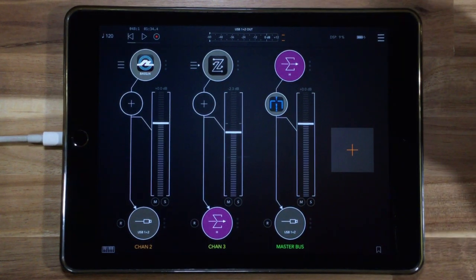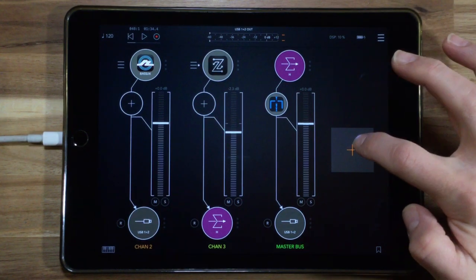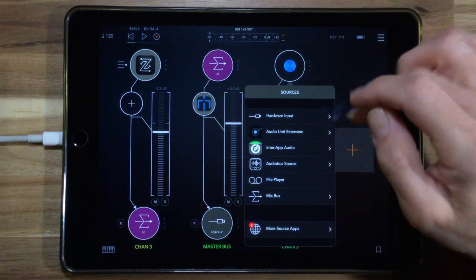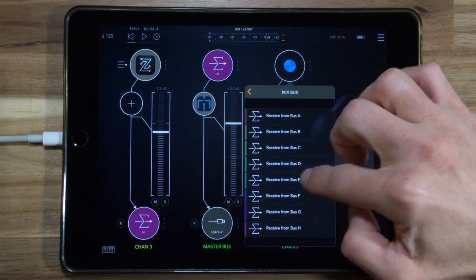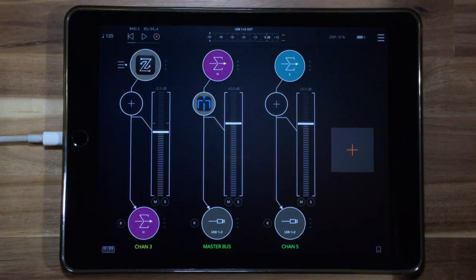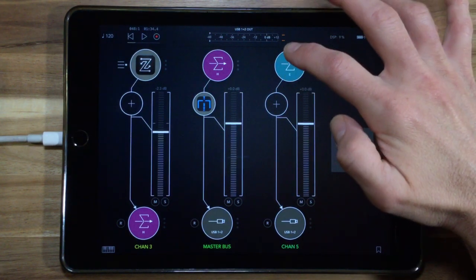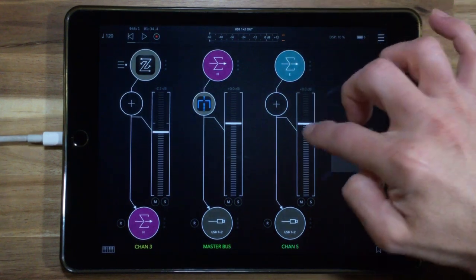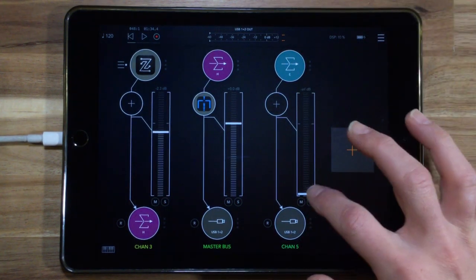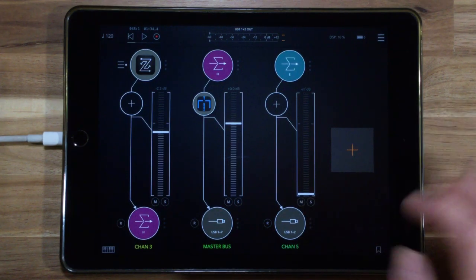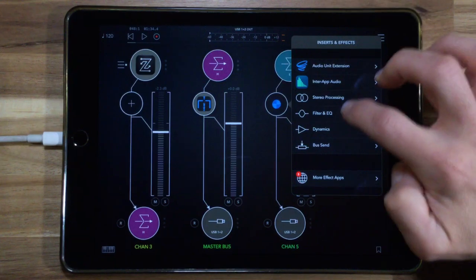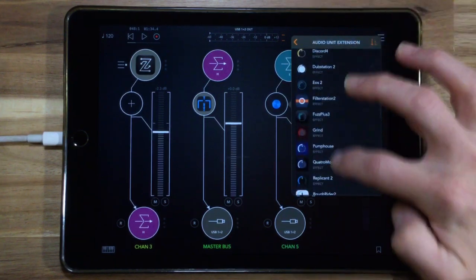Now, we're not actually using perforator to do any gating in this example, so this is where it gets a little bit tricky. We're going to add ourselves a new track, just something that we're not going to be using. So we'll just create basically a dummy track. This is taking anything from the input of bus E and sending it to this track, but we don't have a bus E, and we're not going to create one. So we're just going to use this channel to hold our perforator, and you'll see where I'm going with this in just a sec.